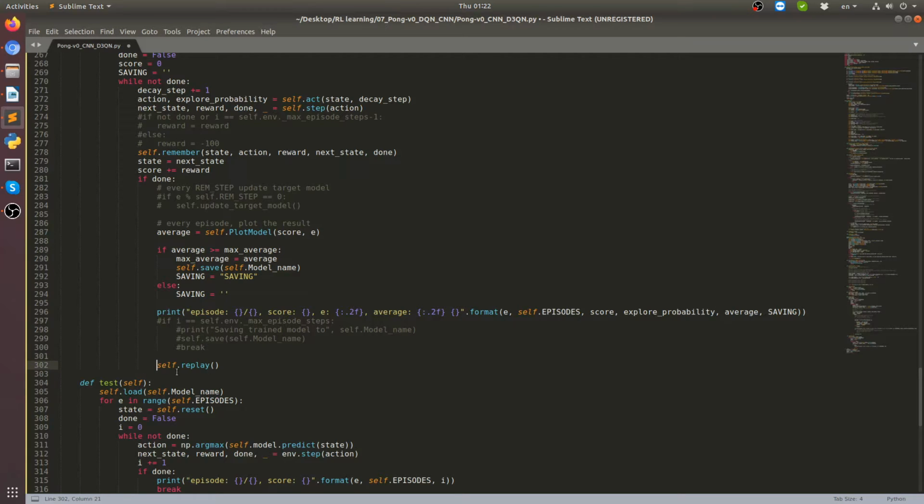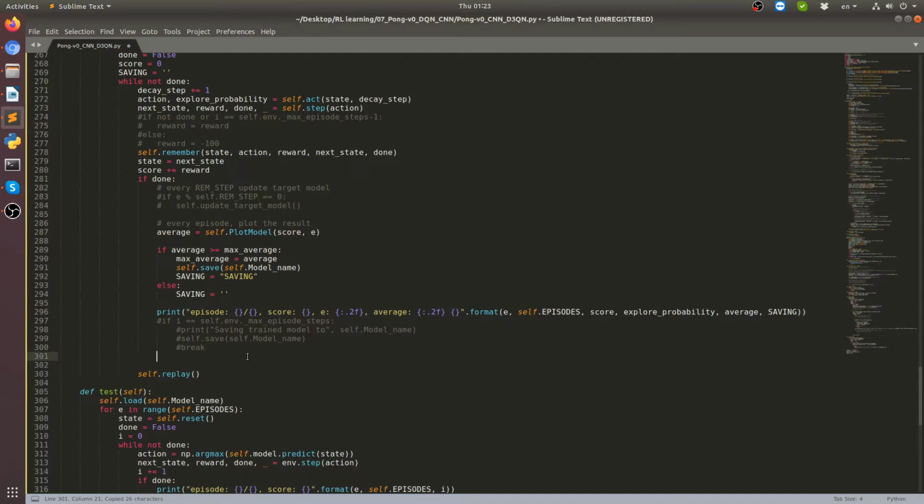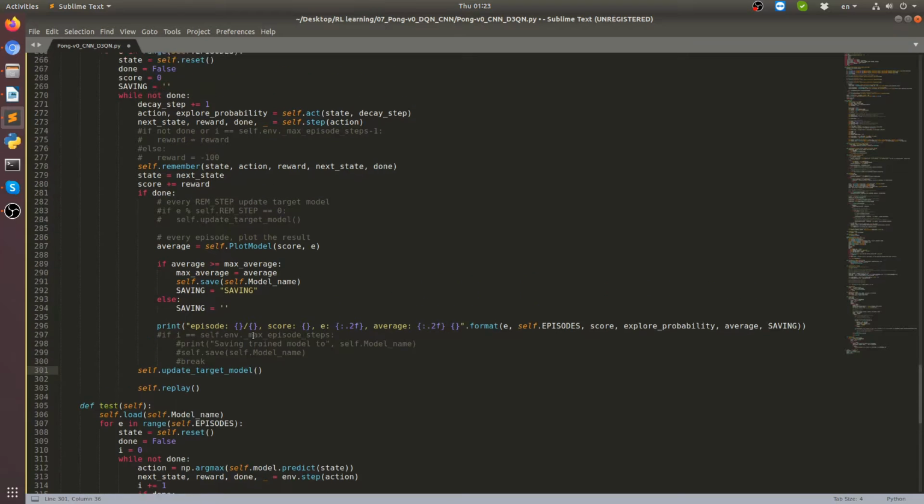So instead of here, we'll move it to done. So this means that, no, I need to move it back. Sorry for this. And here is our self update target model. I'll move it also back somewhere here, just like that. And as I said, our target model will be updated every 1000 steps, and we'll see.